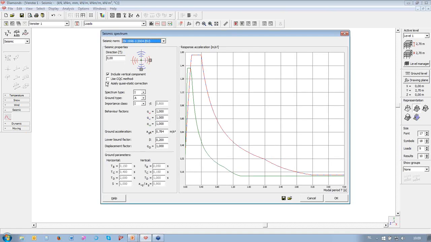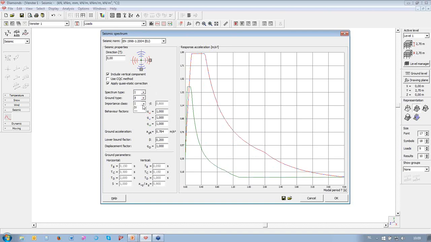You can include a vertical component, apply quasi-static corrections. You have the option between two types of spectrums. The ground type, which can be rock, gravel, sand. The importance class, whether it is just a simple habitation, or an office building or public buildings, and it will increase the safety factor.